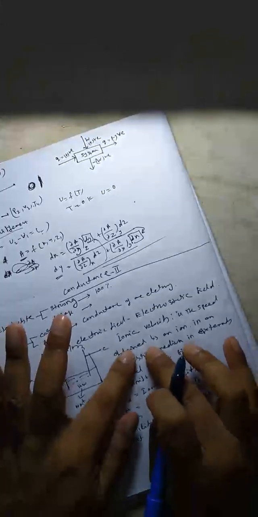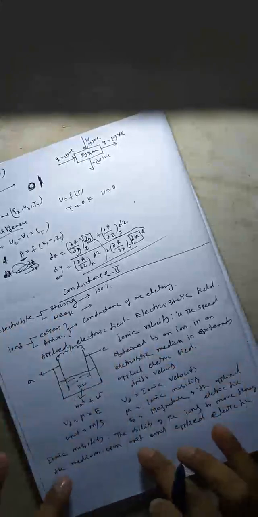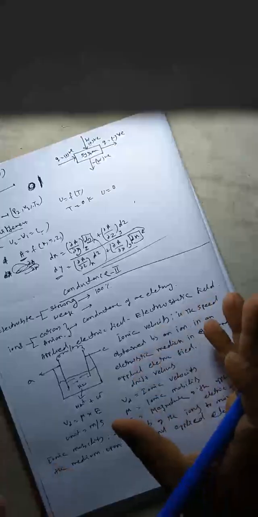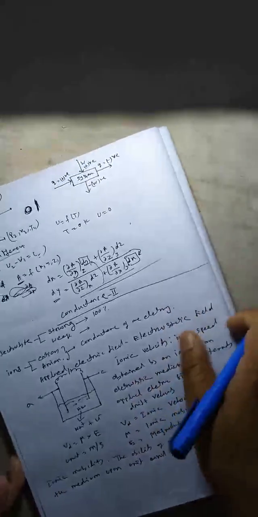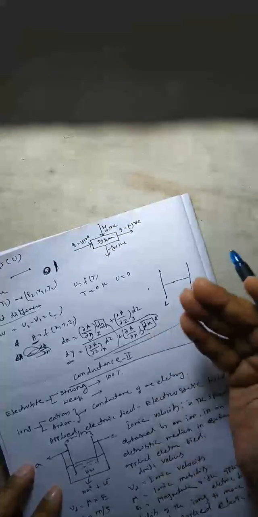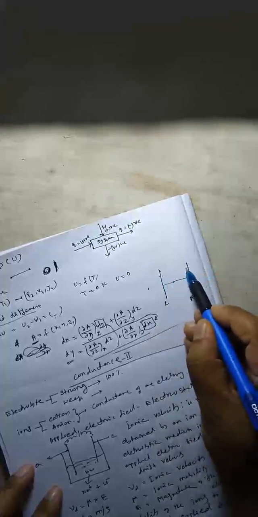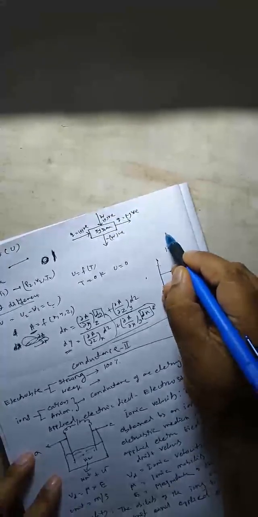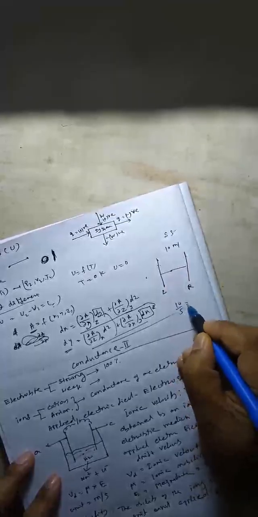The difference is that ionic velocity tells you the speed of the ion, and ionic mobility tells you the ability of the ion. Suppose there are two poles, a left pole and a right pole. Suppose you move from here to the right direction and also to the left direction. If I want to tell you your speed, it is the distance between the two poles divided by time taken. Suppose distance is 10 meter and time taken is 5 seconds. Then what is the speed? 10 by 5, it is 2 meter per second. This is called the speed.